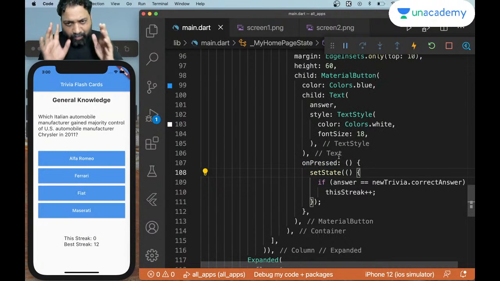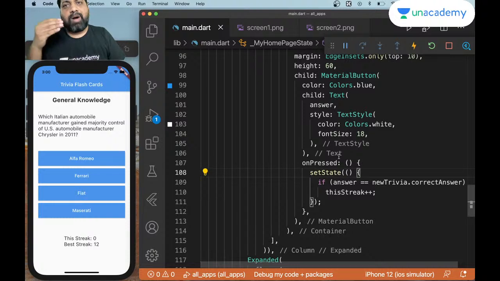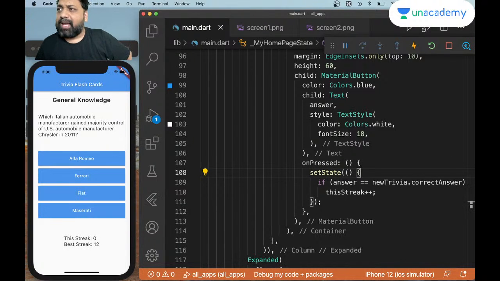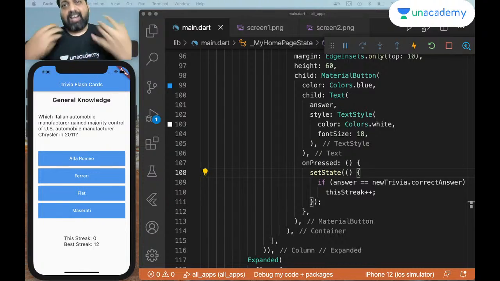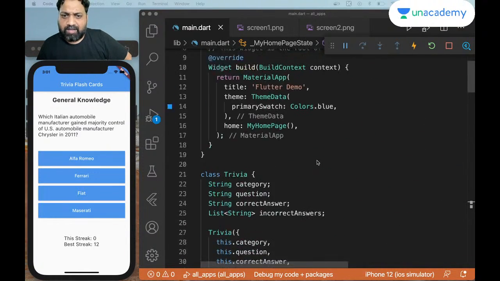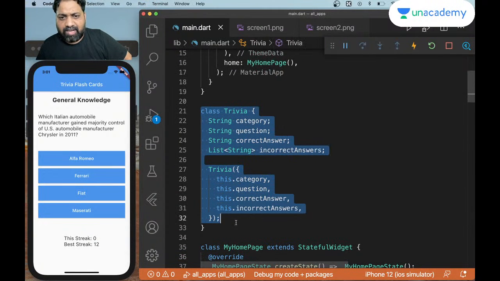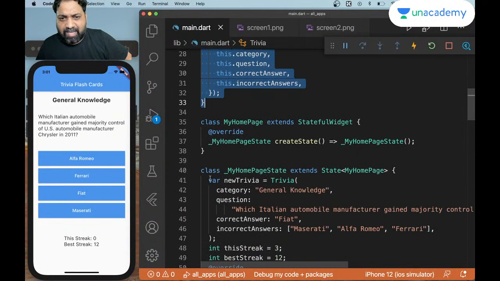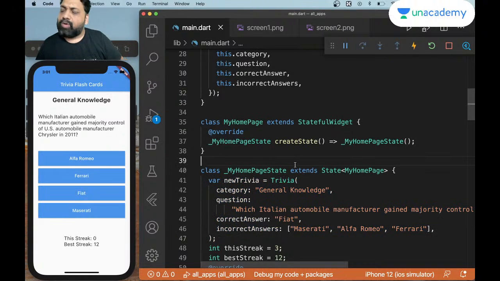So please wait for the announcement of part 2 of this session. That's going to be 90 minutes, 1.5 hours, in which we are going to spend quite a lot of time and understand, or rather re-understand, everything that we did. Especially this part, this whole class trivia and the setting up of this where new trivia. If this sounded a little too much initially, don't worry. We'll come back and explain all of this from the beginning once again.